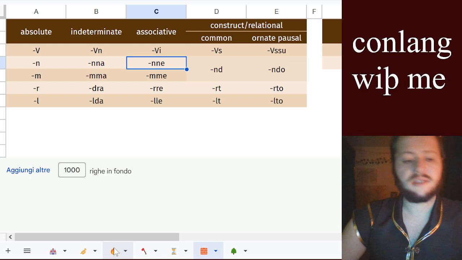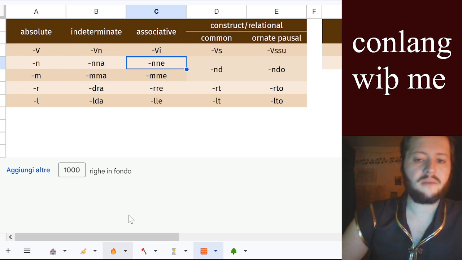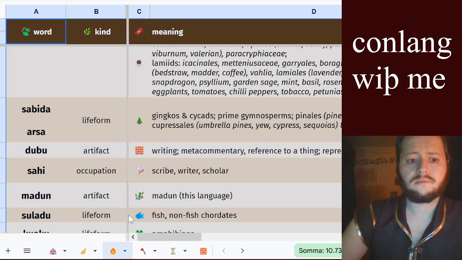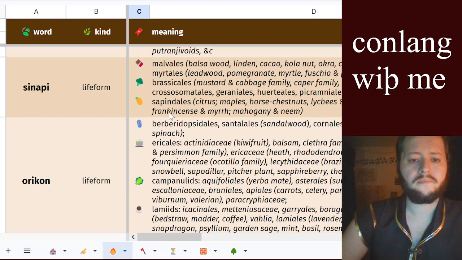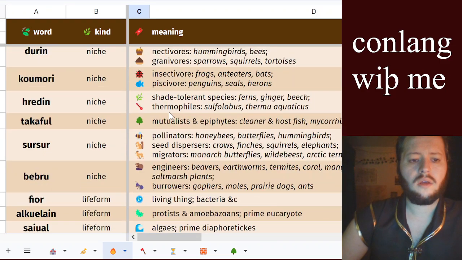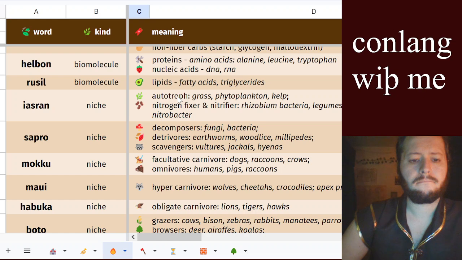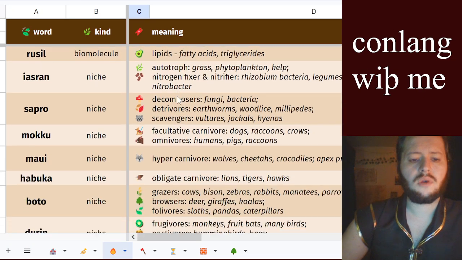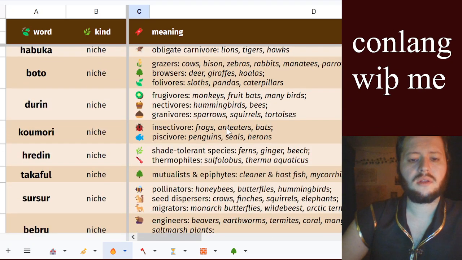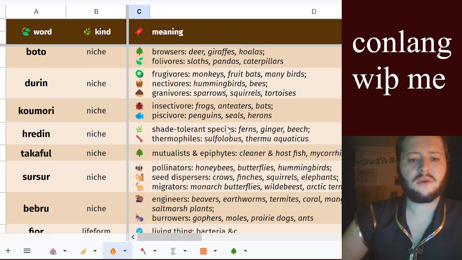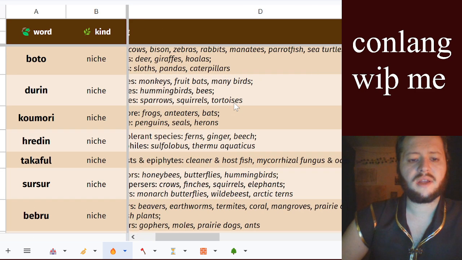So bugs is generic, birds is also generic. I'm thinking for squirrels, where am I going to put a squirrel? Because a squirrel is a granivore. Frugivore, nectivore, granivore.